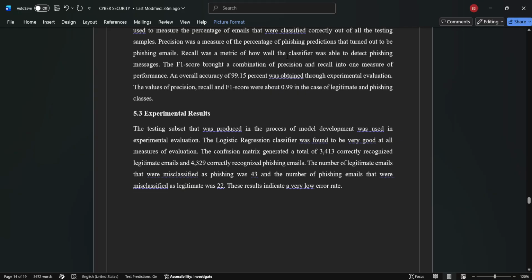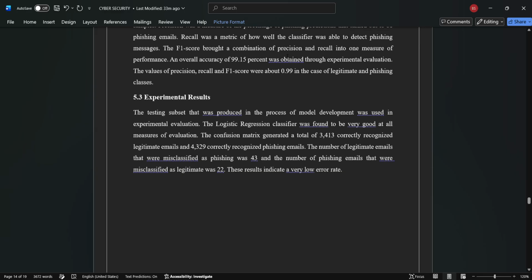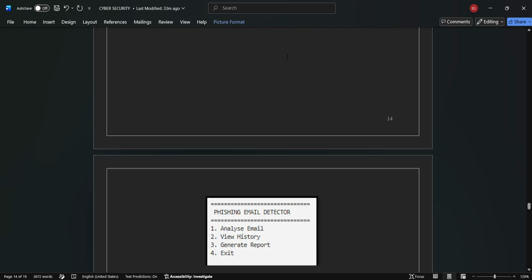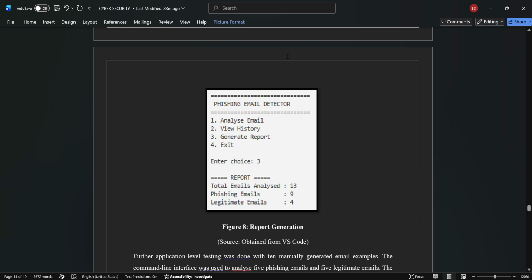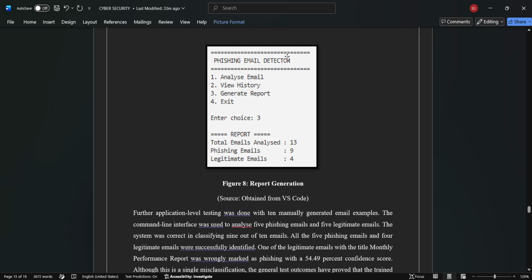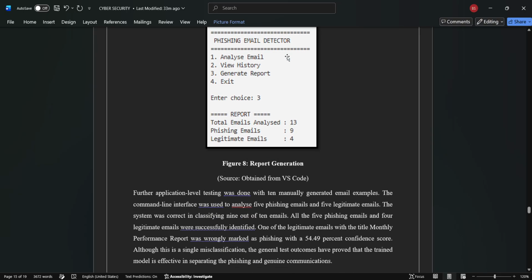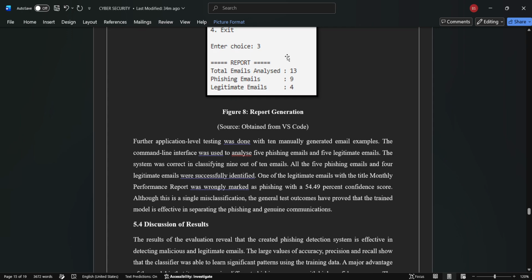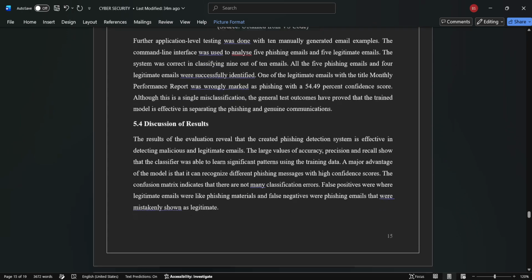And for the experimental results, the testing subset that was produced in the process of model development was used in the experimental evaluation. We can also present the table, with analyze email, view history, generate report, and exit. We can present report generation in figure 4.